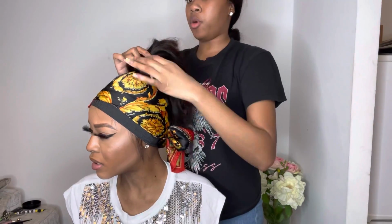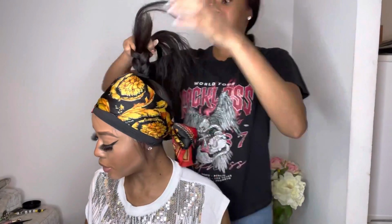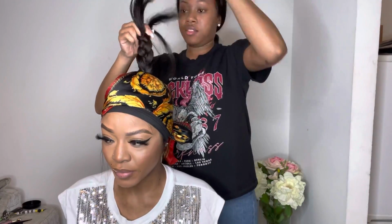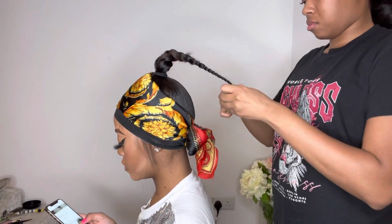Before we can add the hair, we need to do a plait in the hair to be able to sew the hair onto the plait. I'm not going to be showing you the whole me sewing it on because I feel like I've done a lot of videos where I've sewn the hair on. So I'm going to try and skip through that and just list down below a video of me sewing the hair onto the plait.